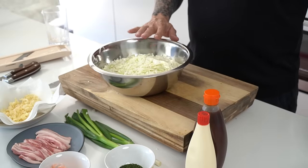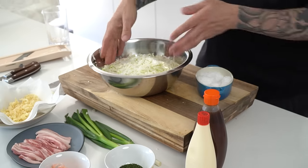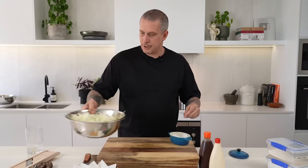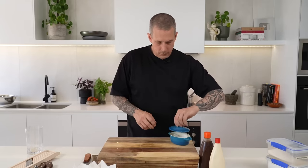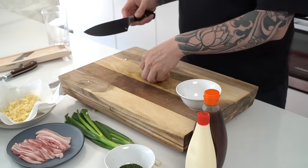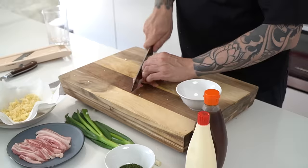All right, so we've got our cabbage nice and fine. We're just gonna season this and then mix it through, and we'll just set that aside, ready to go. Just need to do a couple more things before we start making our okonomiyaki. So the pickled ginger that we're gonna put through the batter, we're just also gonna cut this nice and fine.